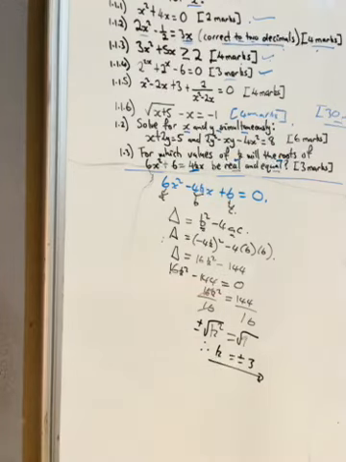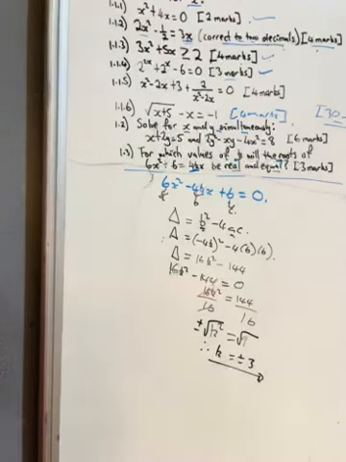We've come to the end of the paper, the algebra section, which had 36 marks, which was written in Gauteng in 2025. The next part will be dealing with what? Numbers, sequence, and series.